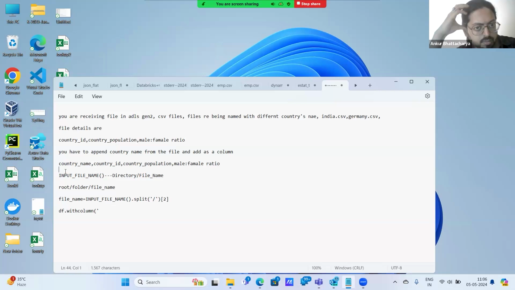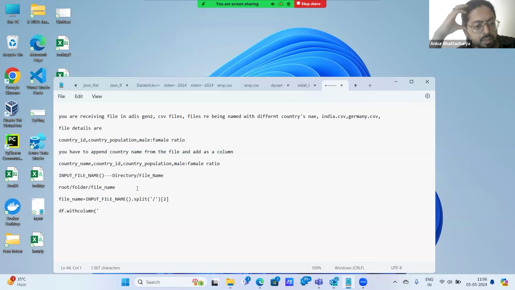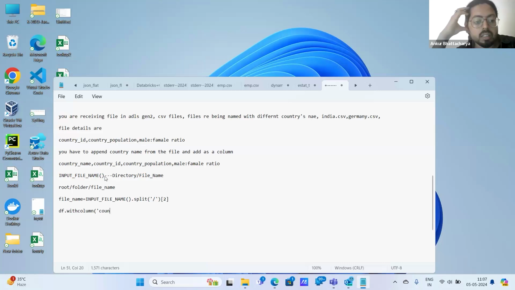So we can pass that full path parameter while reading, and get the input file name from that only. So input_file_name is a default function provided by Databricks where you can pass the path. That's what you're saying, right? Yes. Okay.